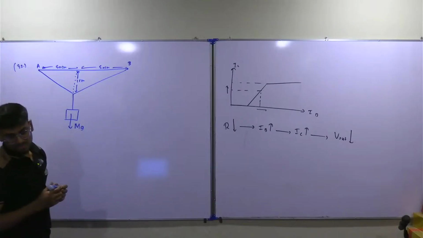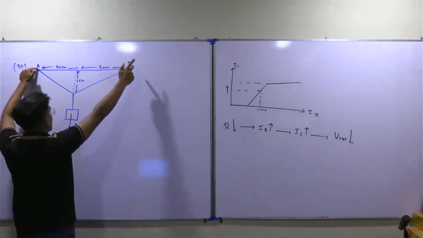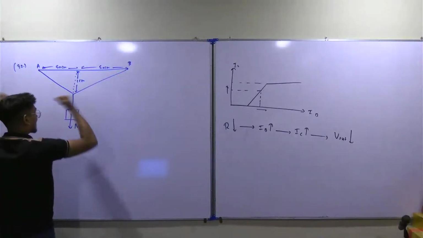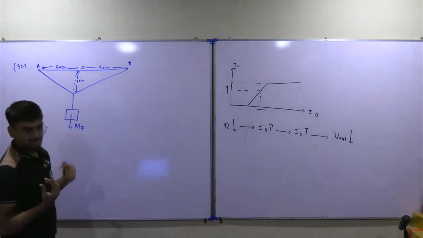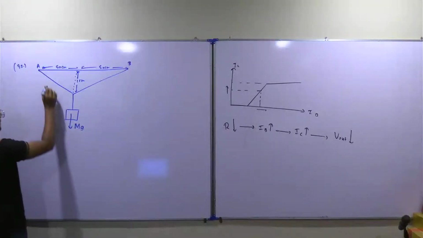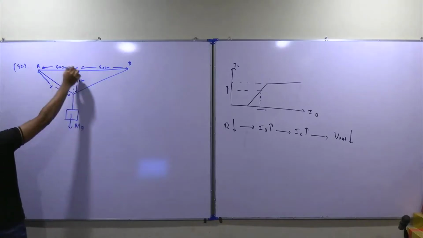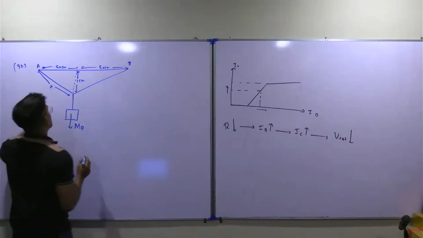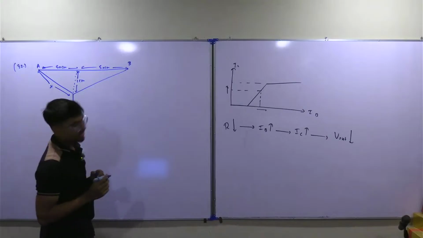Now, in the first question, what is the total extension of the wire at this instant? The initial length is 100 centimeters. Now the wire has been extended, and we need to find the new length. When you know the new length and the initial length, you can find the extension. Let's say from here to here the distance is x. By considering this triangle, you can apply Pythagoras theorem: 50 squared plus 1 squared equals x squared.